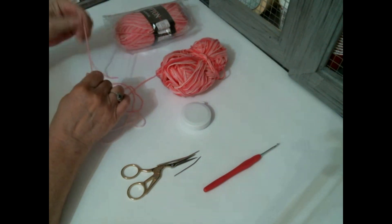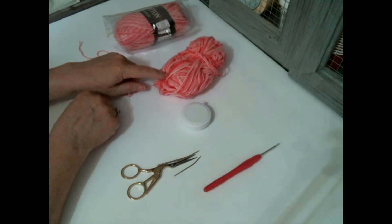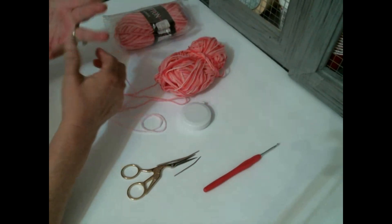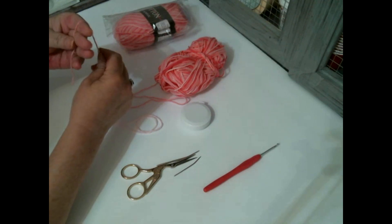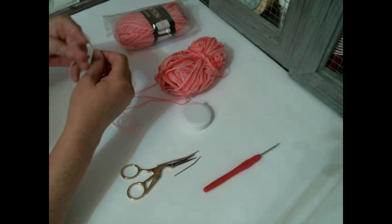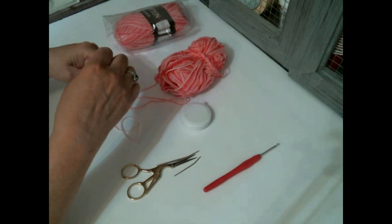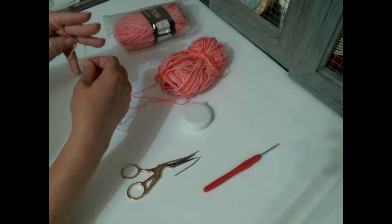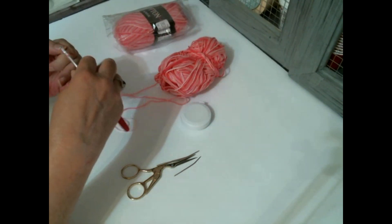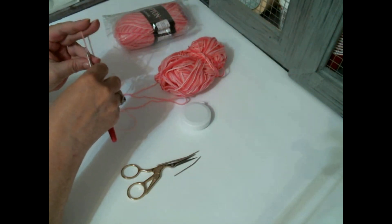This goes different colors of pink, and it's not as dark as it looks here on screen. This is just going to be a regular granny square. I'm going to start - you can do the chain four and slip stitch into the first chain, but I'm going to do the magic circle. So I'm wrapping it, I have my tail there, wrapping it, crisscrossing it, and going over. I'm using a three millimeter hook - I do not know the brand of this hook. I got it from Amazon because I needed a three and a 3.5 for the baby blankets.